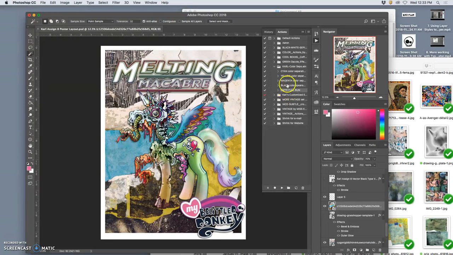Now, I think of actions like VHS tapes, right? And if you remember VHS tapes, you don't want to open them up and then play with the tape inside, right? But you do need to select the tape off the shelf. So the folder is like the shelf. These are all my color separation VHS tapes that you want to play. You want to select the one you want, and I want all the colors, not just cyan, not just yellow, not just magenta, not just black, but all of them together. And then once I've selected the tape, I can play it.